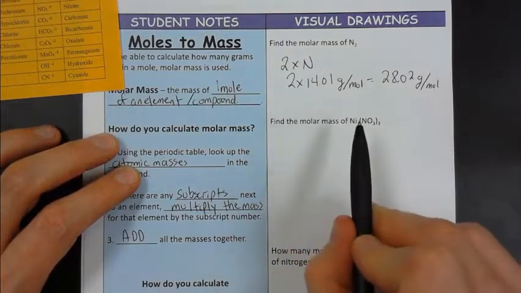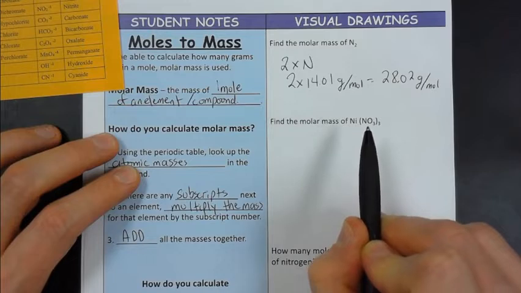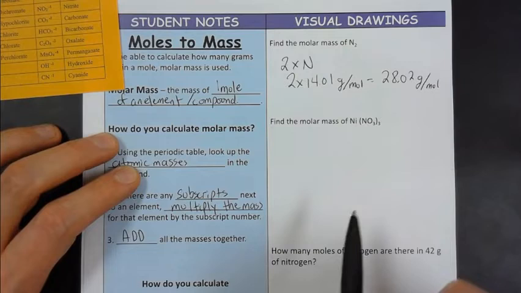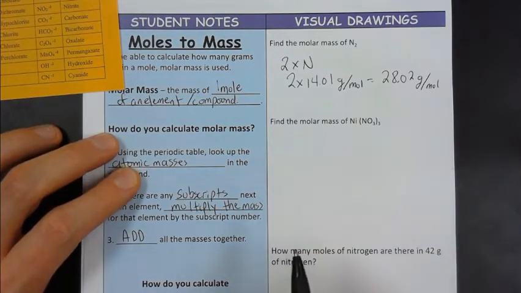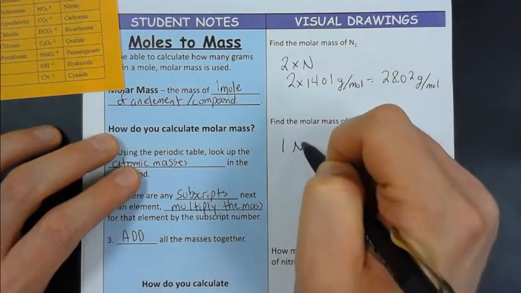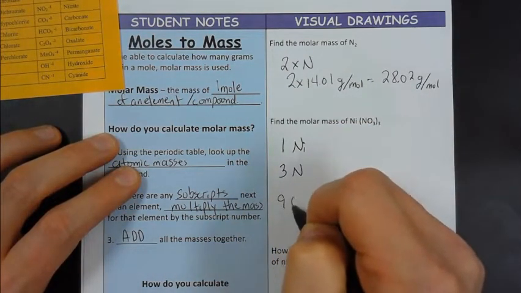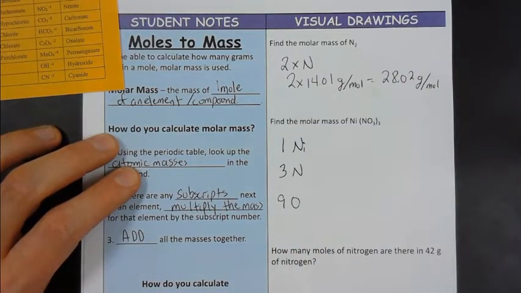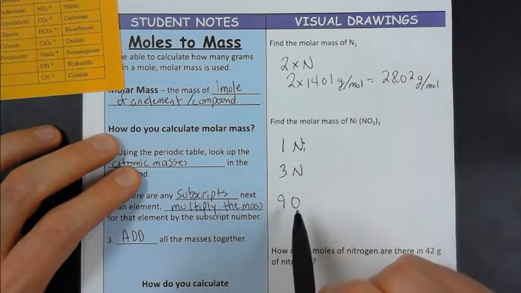Okay, so we've got another example problem here. This is nickel(III) nitrate. We need to be able to count up how many nickel, how many nitrogen, how many oxygen atoms there are, equate the total masses, and then add them all up. So why don't you pause the video, try this practice problem out, and then resume to see how well you do. All right, so we have 1 nickel, 3 nitrogen, and 9 oxygen. Remember that the 3 distributes to each of the elements within it, and they each have their own individual subscripts. So it's like Ni with 3 NO3, so a total of 3 nitrogens and 9 oxygens.